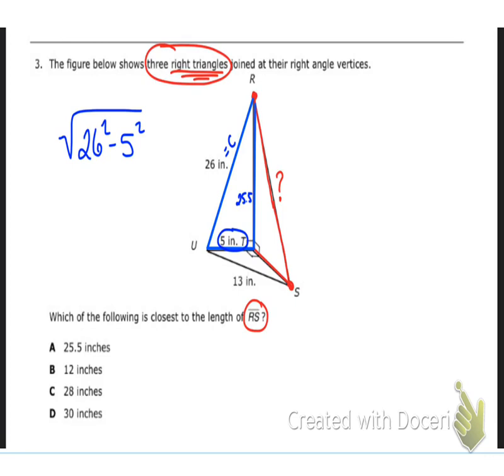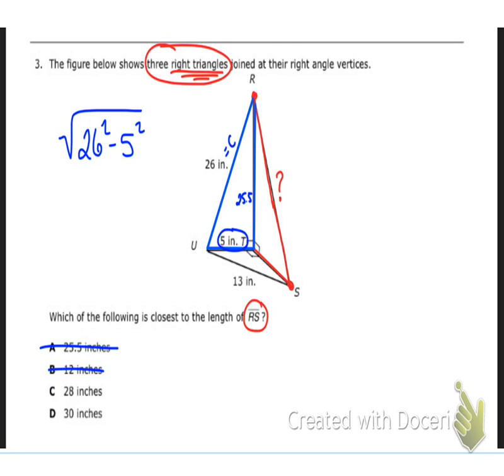Now, I do want you to notice that I'm looking for RS, not the leg where I'm currently at. The reason I mention that is because if you pay attention to your answer choices, A isn't the answer I really want. And then technically, if that's the leg of the red triangle, the hypotenuse that I'm looking for needs to be bigger than 25.5. In fact, it has to be, yeah, so I can actually get rid of B. All right, and then we have to go and find the next one.